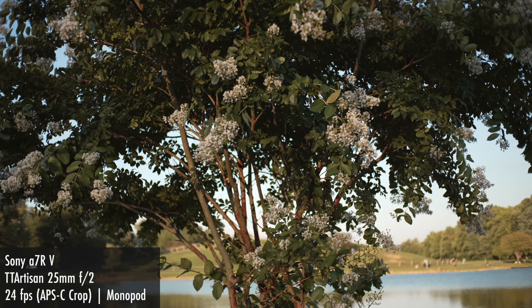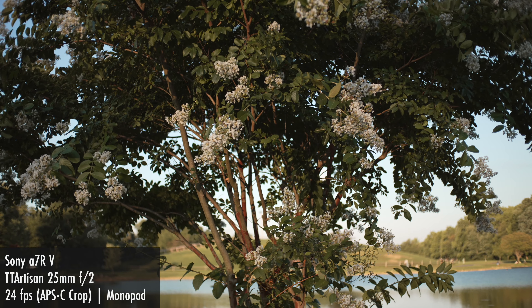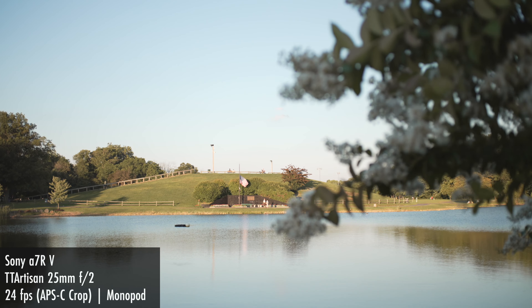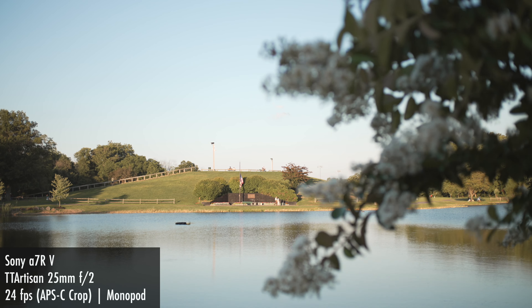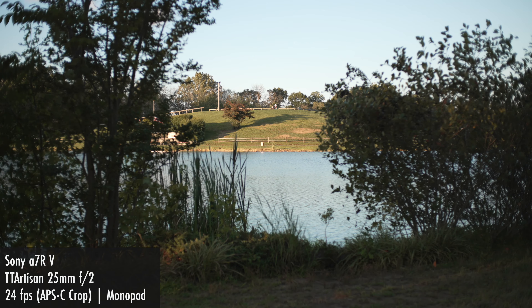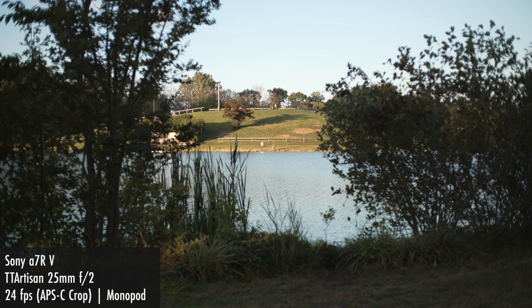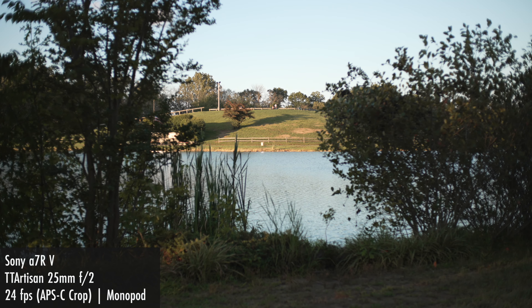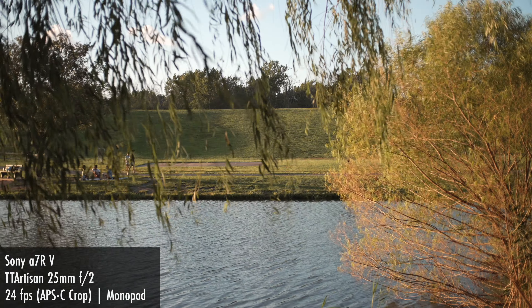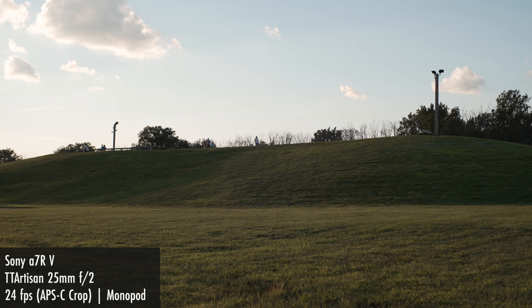I have a video on different manual focusing techniques including focus peaking that I'll link to. All in all, shooting with this lens was truly a joy. It is rare that I get to have such a connected shooting experience where it's just me and the camera, really focused on composing shots. There's something about a manual focus lens that makes you feel more connected to your camera, and I found myself very pleased with the different looks and images I was getting out of it, as you can see with some shots from my A7R V.